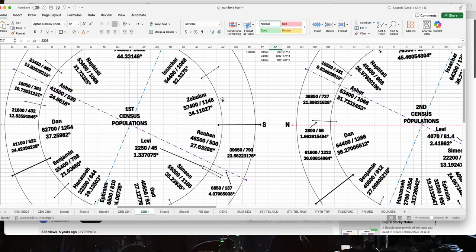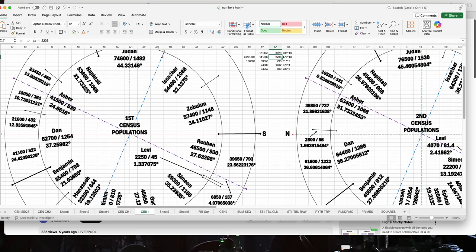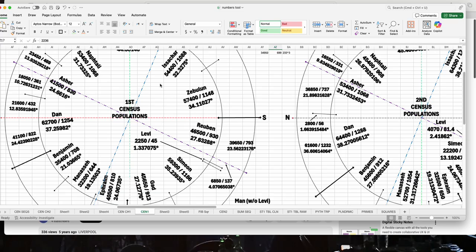Again, you had the Pekod singling out Issachar, Zebulun, and Reuben together, if you look at the Hebrew of the second census in that scripture. And this 90-degree piece here, you see that we've got this remainder that ends up being the 6850 that we can reduce down to 137. Again, fine structure constant. We saw the 4.07 relationship to the 4070 of Levi.